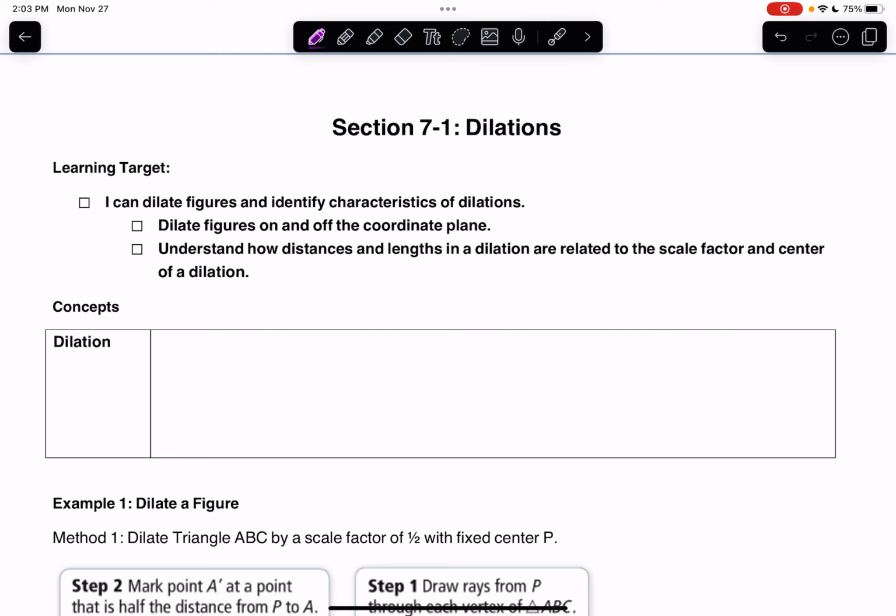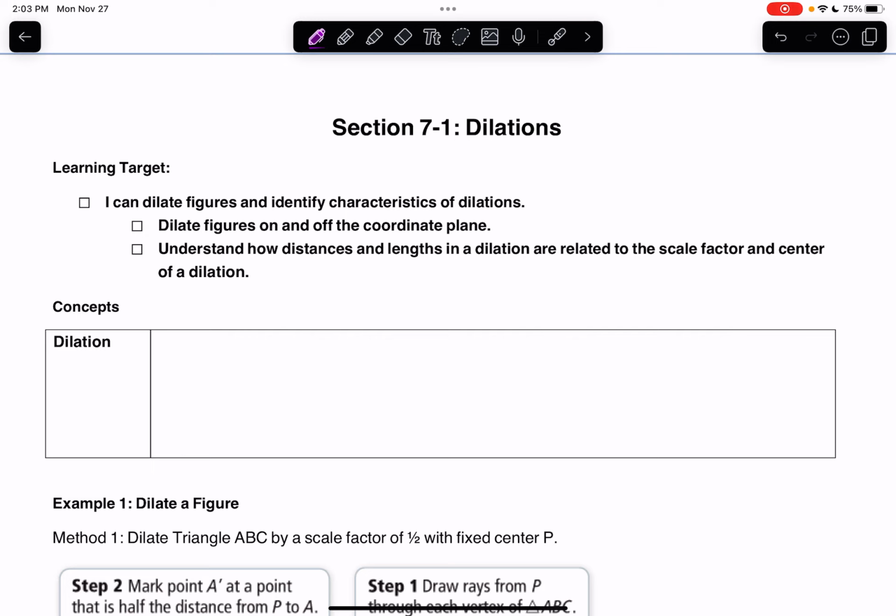more kind of transformation. Back when we did our transformations unit in chapter 3, we talked about our rigid motions, which were the translations, reflections, and rotations. This is a different kind of transformation that is not a rigid motion. Remember, rigid motions leave things congruent to the way they were. They're the same size and shape as they used to be. Dilations don't do that. Dilations are a type of transformation that makes a shape larger or smaller. And that's what we're going to be looking at today.